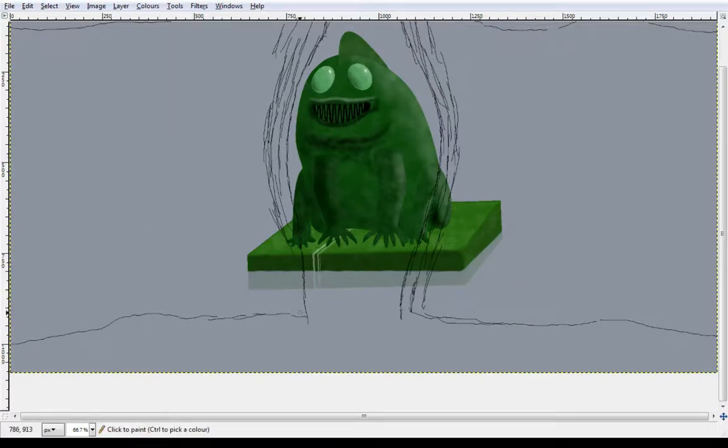So what I'm going to do, so grass layer's here.